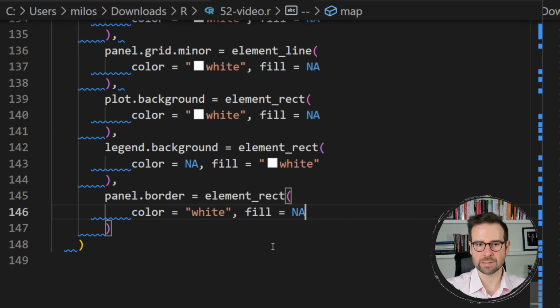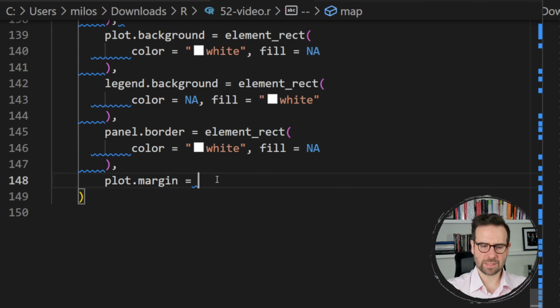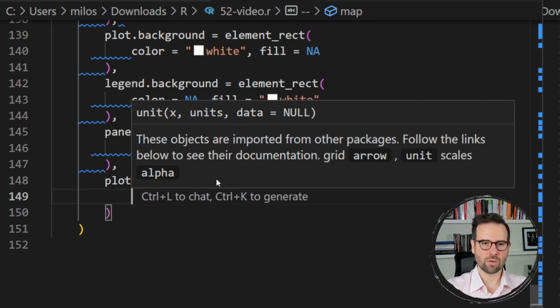And then the very last step is not about removing, but about specifying the margins of your plot. The name of it is also plot margin. I use this one quite often because it's very handy for defining the extra space around the plot.